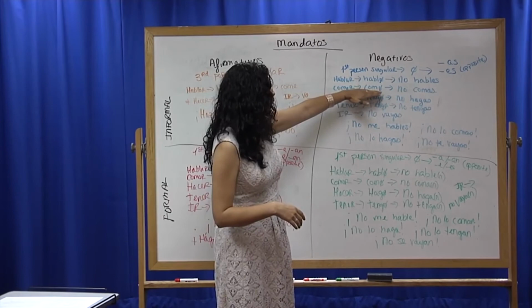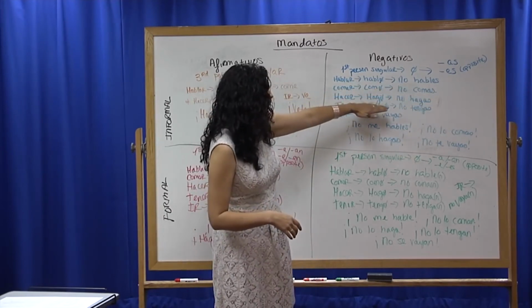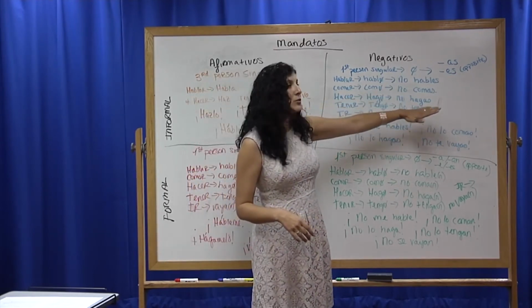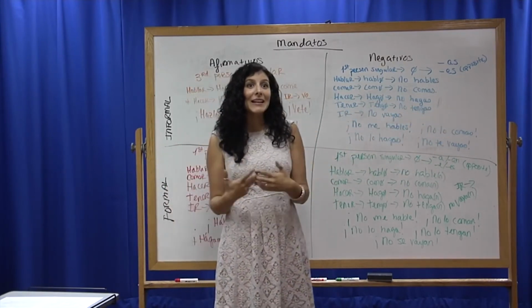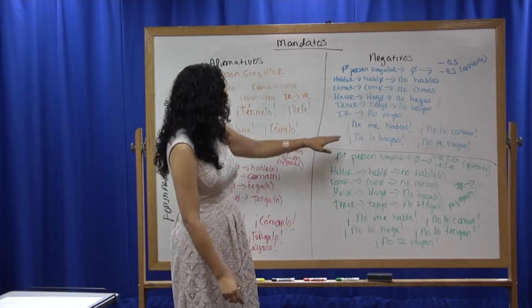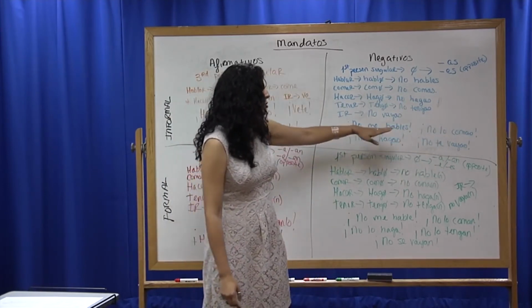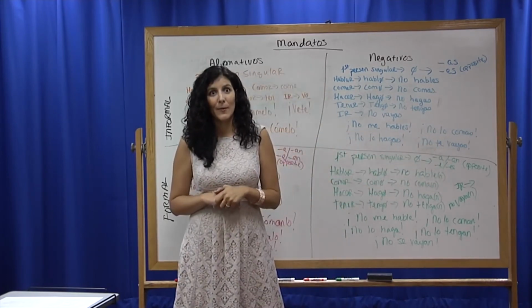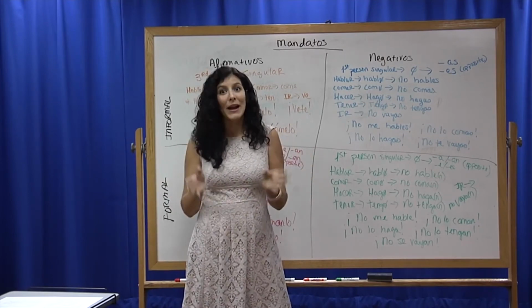Comer, first person, como, take off the O, no comas. Hacer, hago, take off the O, no hagas. Tener, tengo, take off the O, no tengas. Ir would become no vayas. And exactly like with the other negative commands, right, we would have to unpack everything that we do. So it would be no me hables, no lo comas, no lo hagas, no te vayas, right? And we would use a te here because we're talking in an informal scenario. These can be a little challenging, but to be honest, all they do is require just some practice.